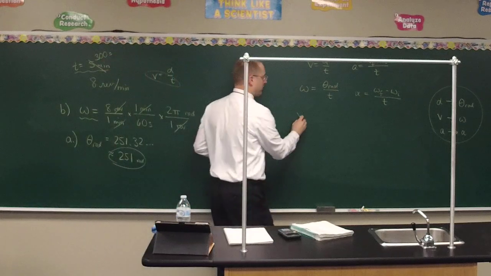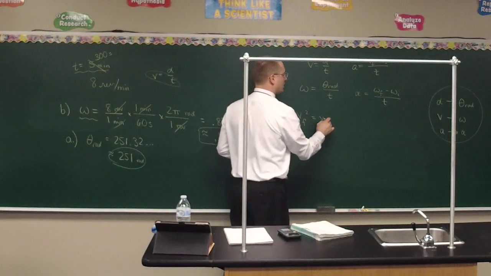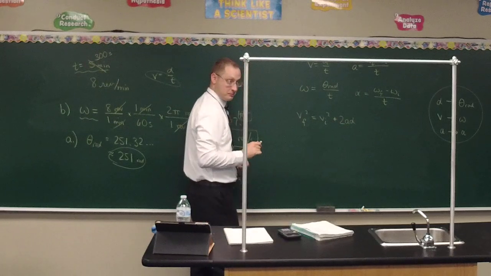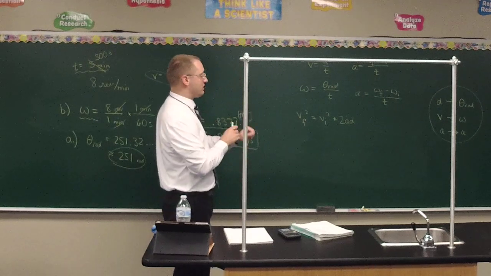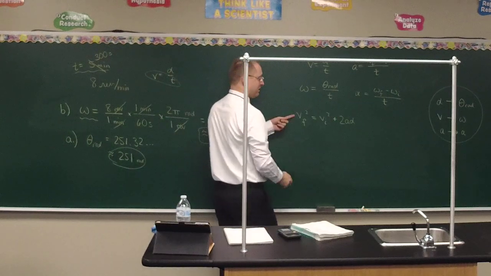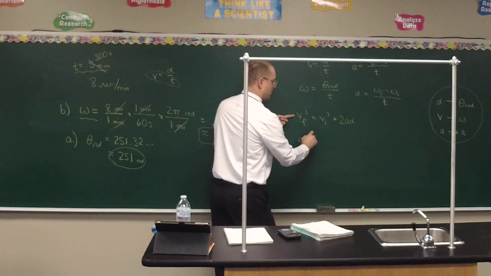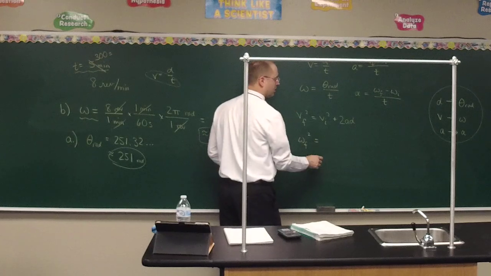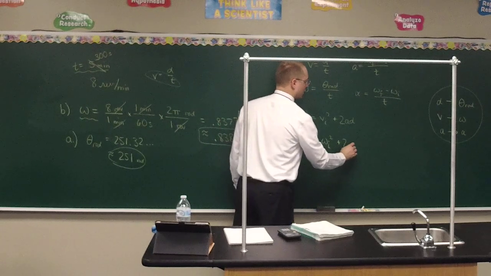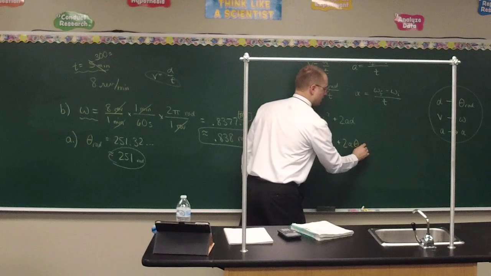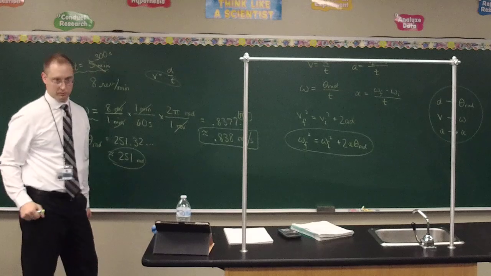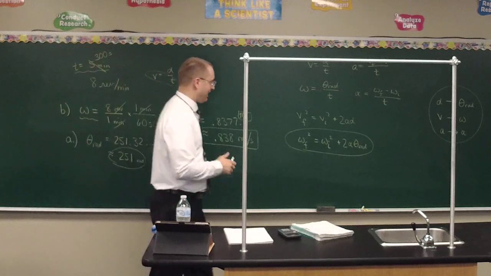There was another one up there that said that the final velocity squared equals the initial velocity squared plus twice acceleration times displacement. Well, if we were to make an equivalency here, Kendall, let's see if you can do this. Instead of v sub f, omega sub f squared equals omega sub i squared plus 2 alpha theta rad. Is this a new equation? No, it just has a new look. It's like a new paint job. After she goes to the beauty parlor.